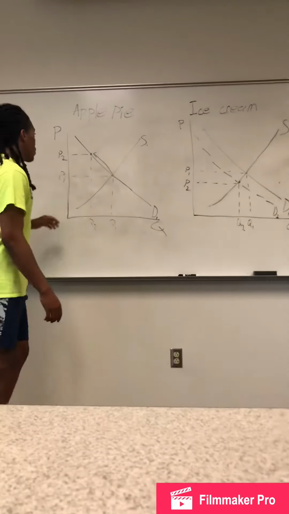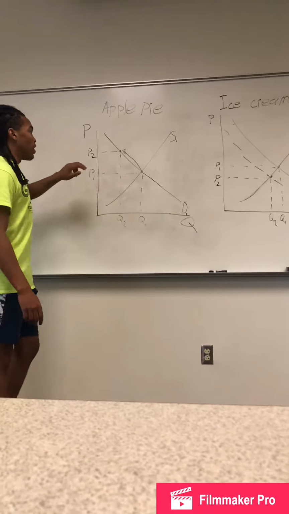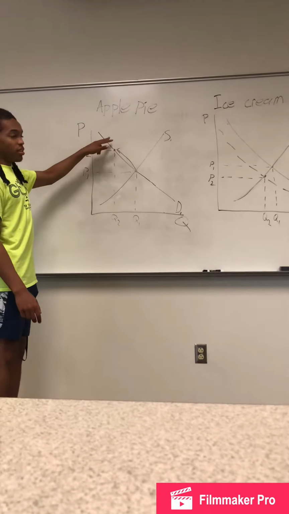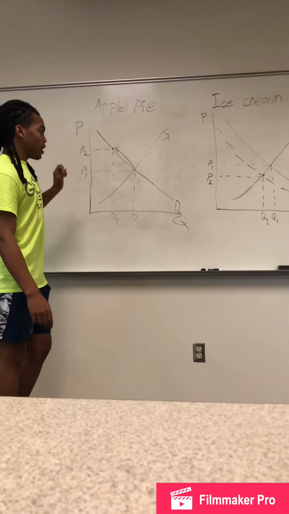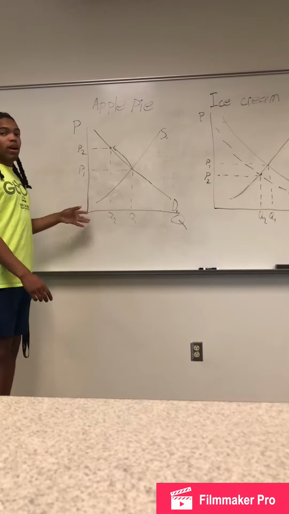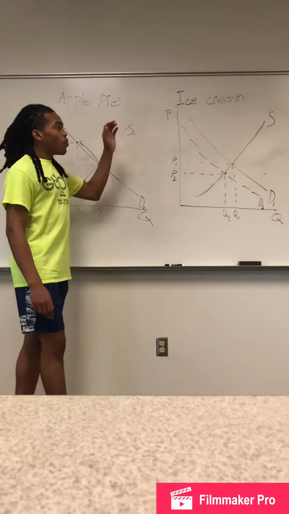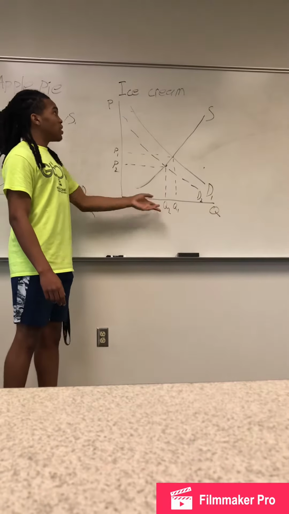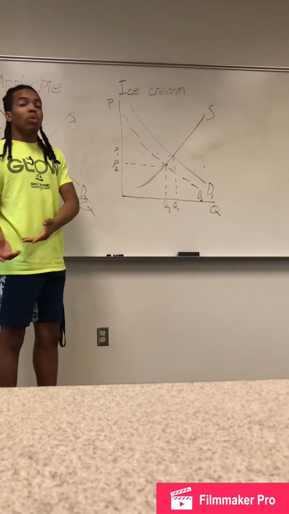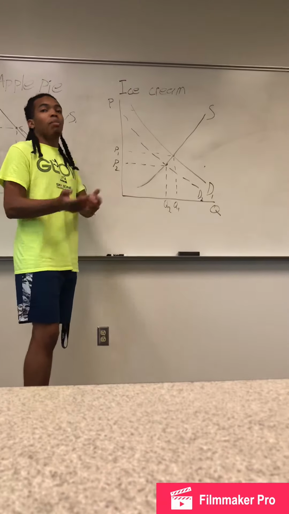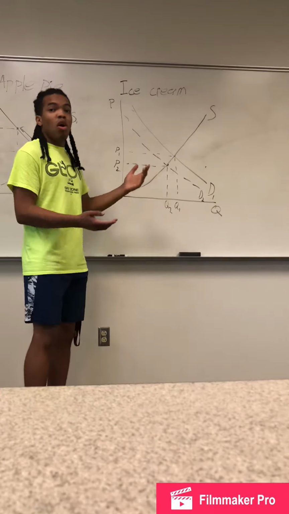So, as you can see by this graph, as the price of apple pies is increasing, illustrated by this arrow right here, then the quantity of apple pies is going to go down as well. Now, when the price of apple pies is increasing, then the quantity of ice cream being bought along with those apple pies is also going to decrease because people who are buying these apple pies at this more expensive price aren't going to have the same.